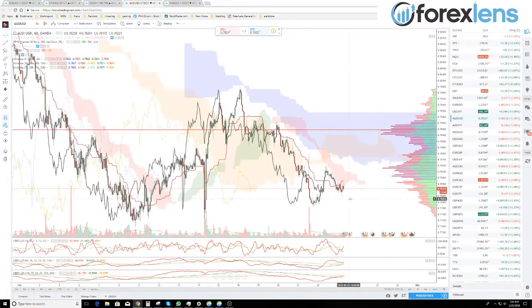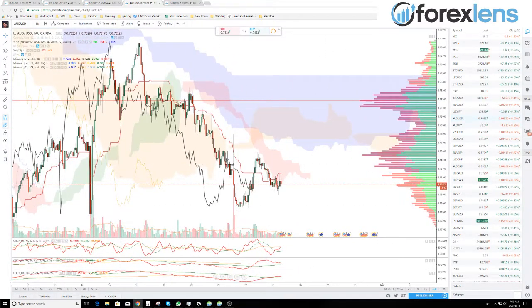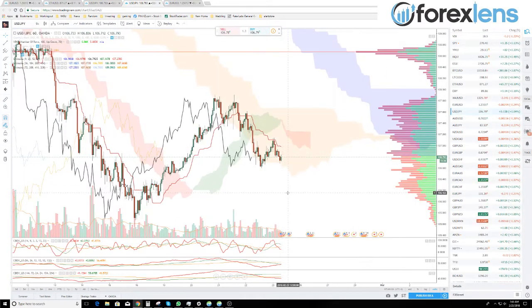But we are, again, looking at this chart. We'll just go over the trades and we'll come back to all these charts. Then the dollar yen, we wanted to go long at 107. Obviously, that did not work out. We had some strong moves down yesterday.